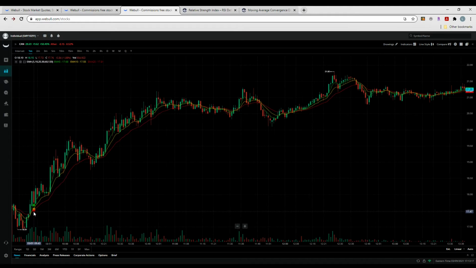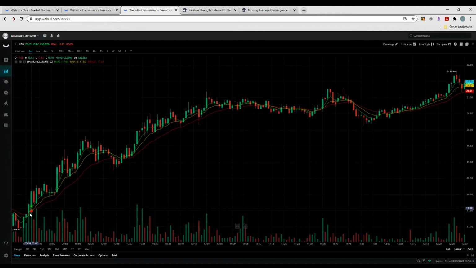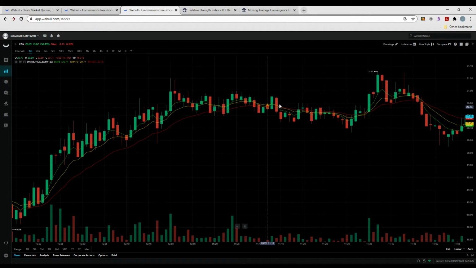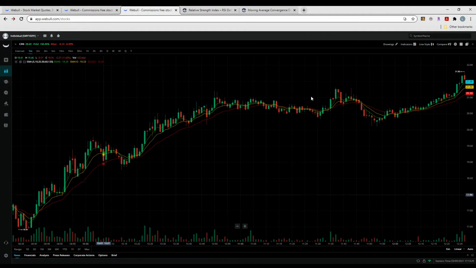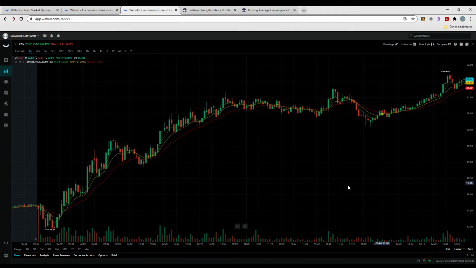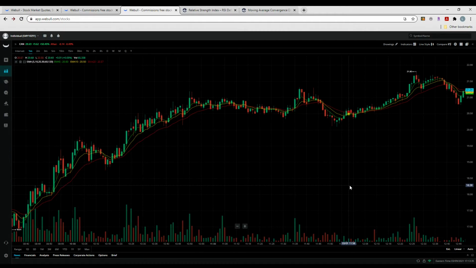You can see when the 5, 10, and 20 cross in a positive direction, this could be a potential buy signal around the 1750 mark. Then when they cross again in a downward direction, it's a potential sell signal around the 2050 mark. That would give you a little more than 15% in only a couple hours. Most positive movements won't be as much as that, but it's still good to show the usefulness of the short-term EMAs.